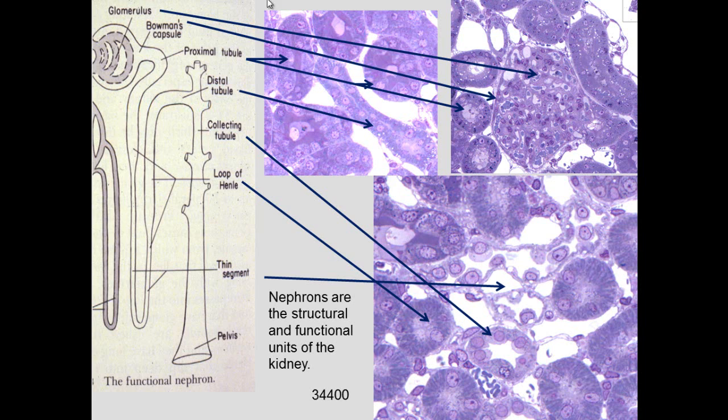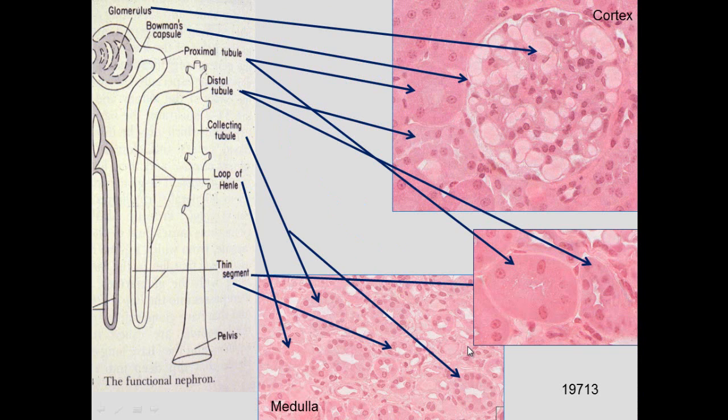And if we look at these, we see the corpuscle. This is the corpuscle with the glomerulus inside. We see the proximal tubules that has a brush border that we can see here. The brush border that we see now, the brush border proximal tubule. And also we have a distal tubule. Distal tubule right here, we can see one. And then the loop of Henle is these portions here. We can see the loop of Henle. And then the collecting tubule is this one here with distinct boundary between adjacent cells.